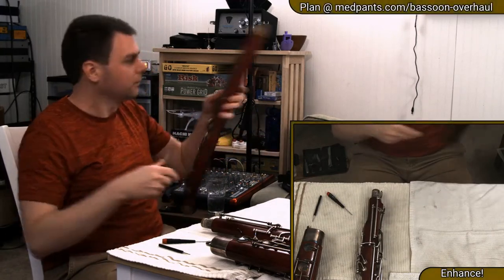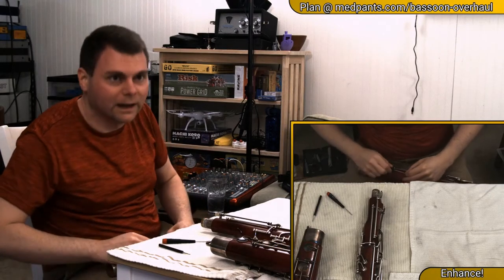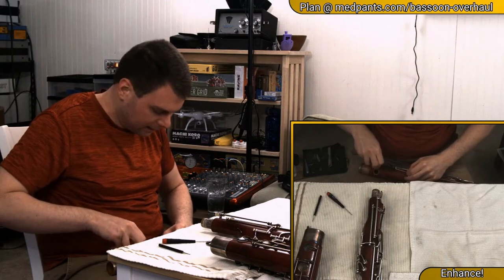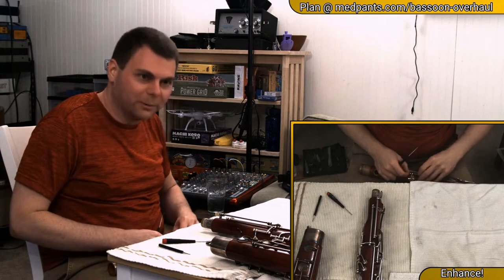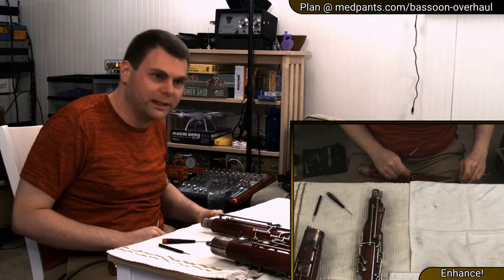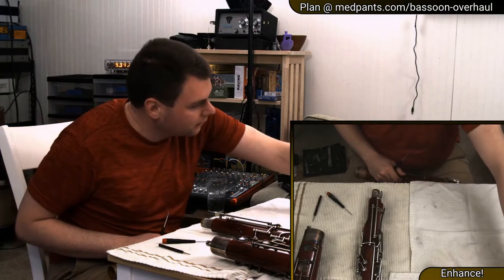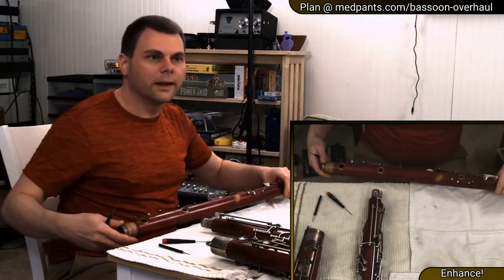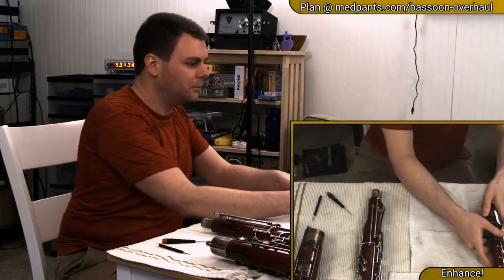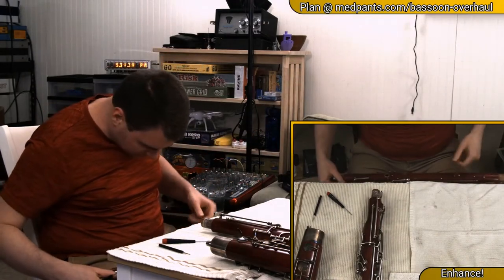It's straightforward. You want it to be as straightforward as possible, because especially if you're not comfortable doing it, like if you haven't done it before and can't just eyeball which key goes on next, it's not something you want to make a mistake and forget about. And even if you do, it's not the end of the world, except then you usually have to take off a bunch of keys before you can put on the one that you forgot about. So I've got all the keys on that side of the instrument taken off. Not all that many of them, to be fair. This is not a highly populated joint, but I've got them aligned on the board so that it's easy to tell.